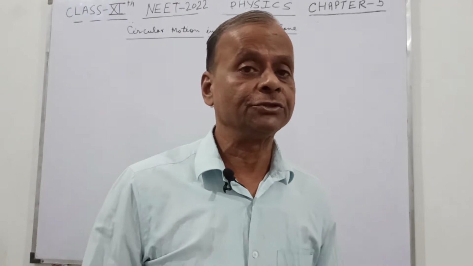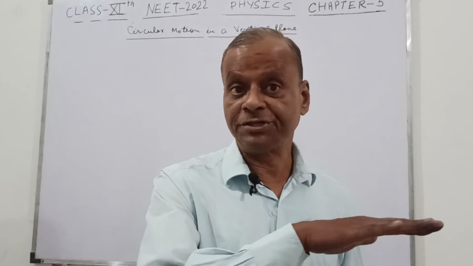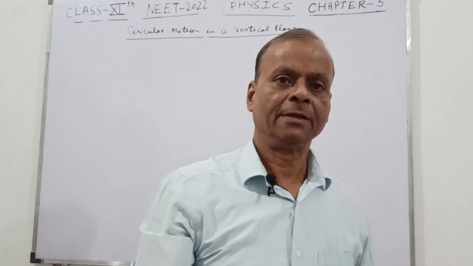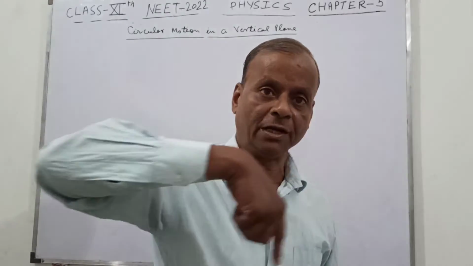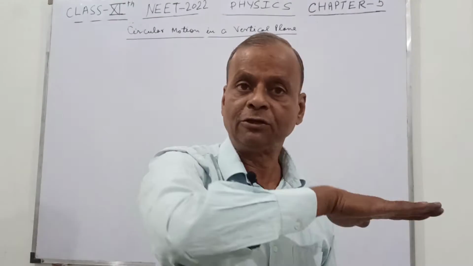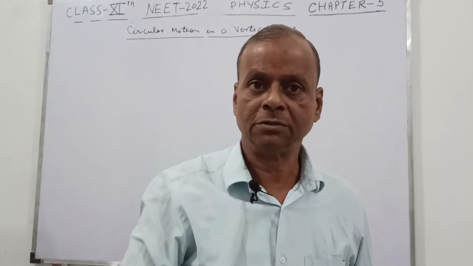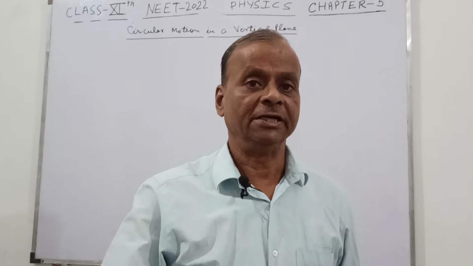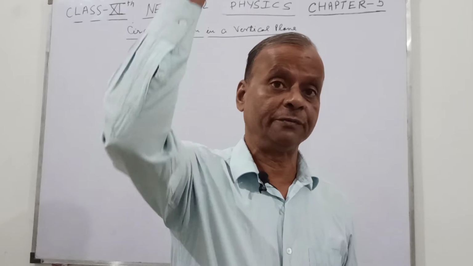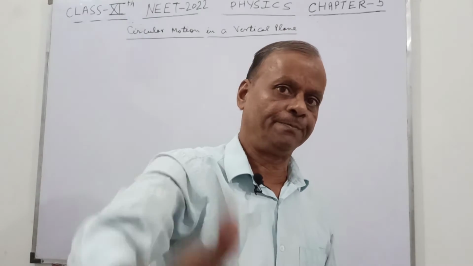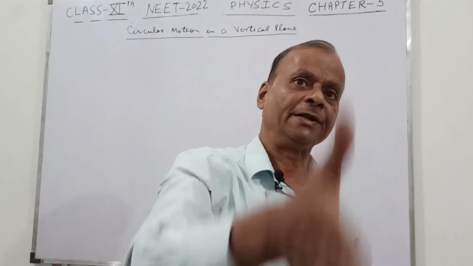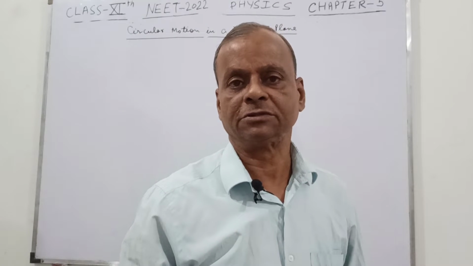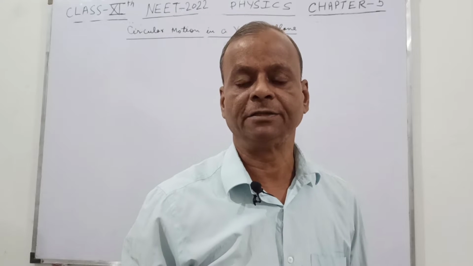लेकिन vertical plane कौन से होते हैं? प्लेन दो तरह के होते हैं, हॉरिजेंटल, this is horizontal, वर्टिकल like this. Suppose we rotate the wheel parallel to the ground, then this is the motion in a horizontal plane. If this circular motion is given in the vertical plane, like this is the vertical plane, and we rotate the object like this, then this is the circular motion in the vertical plane.